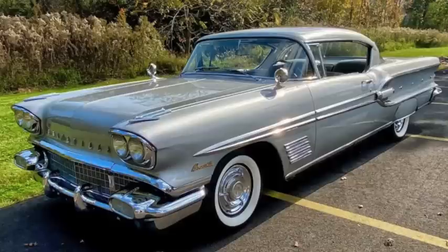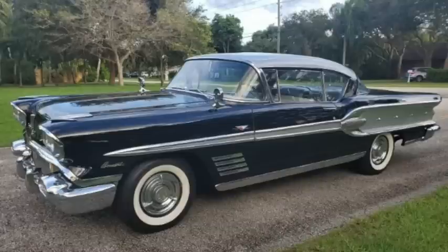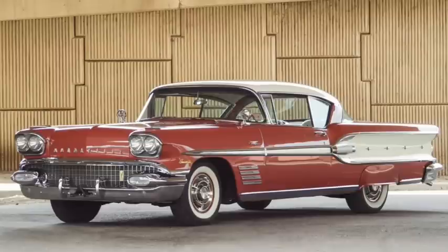The wider, lower body looked bigger, but moved to the shorter 122-inch wheelbase of the Chieftain, and was only 212 inches long. The engine was up to a 6-liter 369, marketed as a 370, available in 255 horsepower, 285 horsepower, 300 horsepower tri-power, and 300 horsepower fuel-injected versions. And again, the tri-power, with its 3 two-barrel carburetors, outperformed the fuel-injected version.